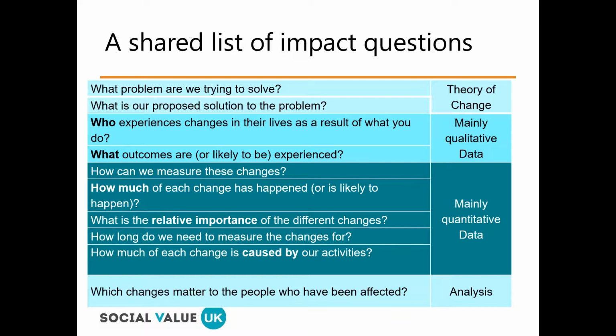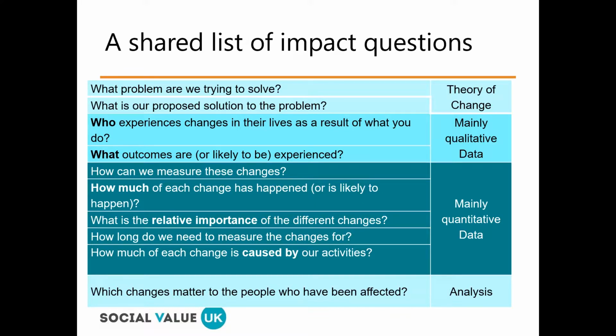Once we understand the different relevant outcomes, those things that are changing for people, again, be they forecast or retrospective, we start to want to quantify those changes. And it's the quantitative data that really helps us understand the significance of the different changes, the magnitude, if you like. So the first two of those quantitative questions really do go hand in hand together. So we have some changes, the outcomes. We really want to understand how much of the change has happened, again, or likely to happen.